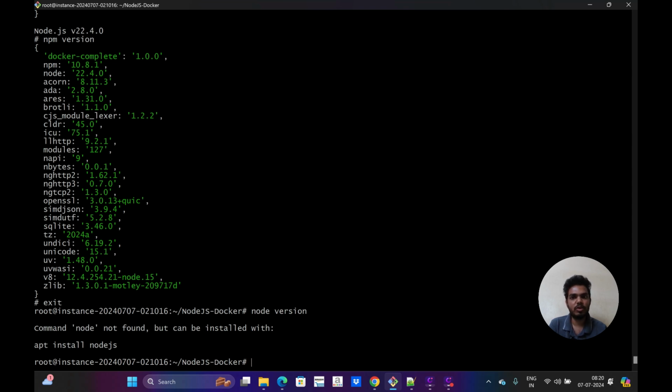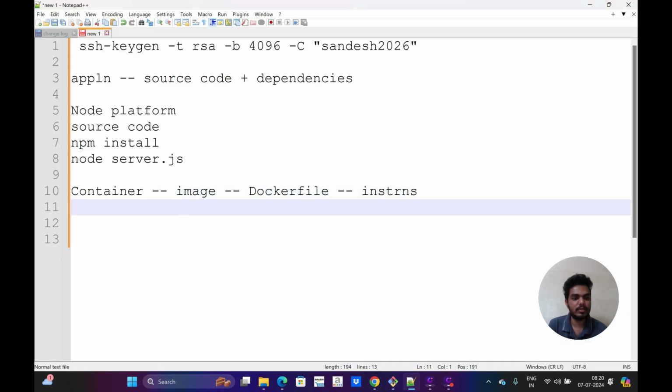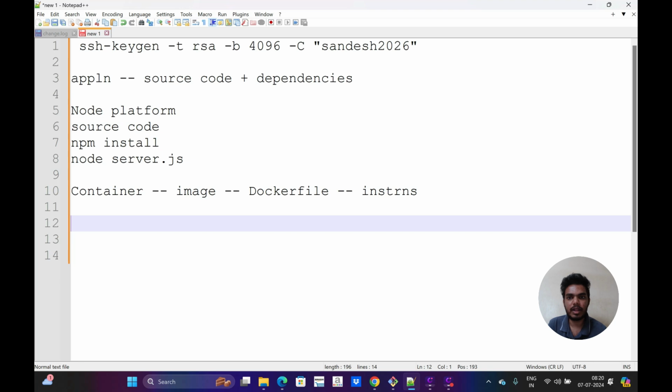So that is the advantage of Docker, and Docker is very lightweight because it doesn't have its own OS. The Docker container is using my host Ubuntu OS. So one advantage is that it is lightweight, and another is dependencies. Everything will be packaged, and it can be used anywhere. That's why we call it portability. So portability and being lightweight are the main advantages of Docker. I didn't explain the theory earlier, but I think it is better to explain it now. That's why I explained those things now.